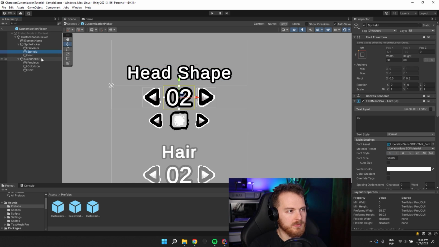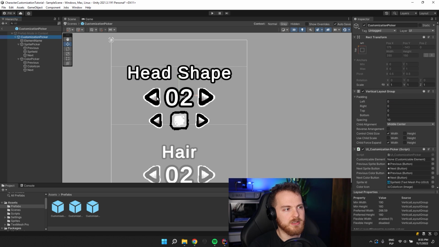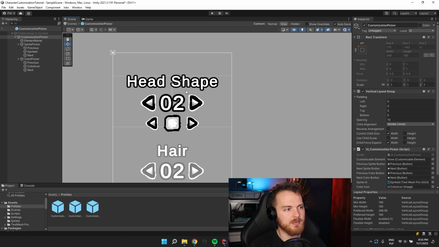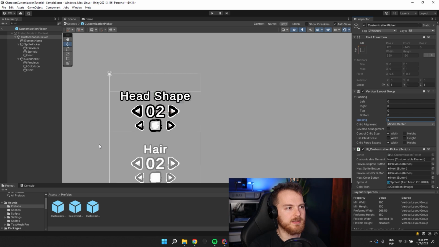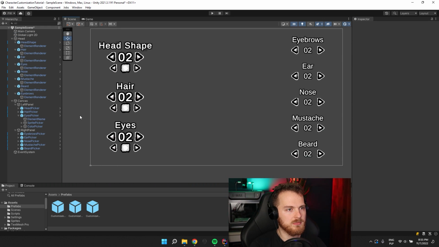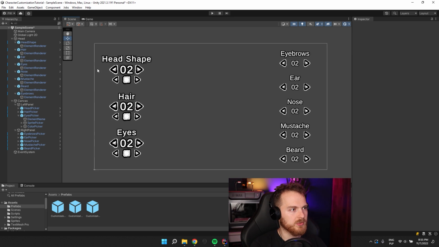Maybe even let's take this and make it bold too. And let's crop them a little bit more. So inside of the customization picker, instead of having such huge spaces between them, let's maybe do something like that. And how it looks now, I think slightly better. So let's just adjust those ones too.